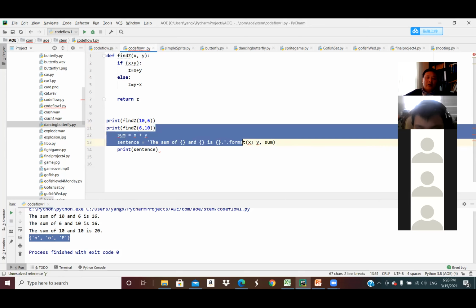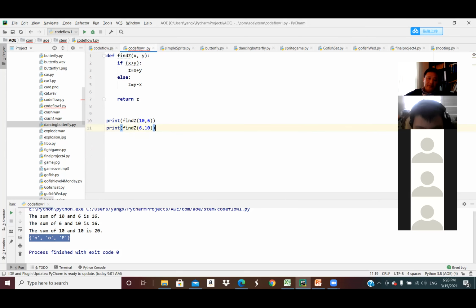So I'm printing out this value right here. I called the function and gave it two values because it needs two values. This value will be assigned to x. This value will be assigned to y. Then you compare x and y.